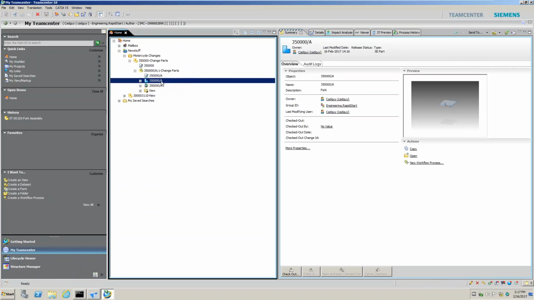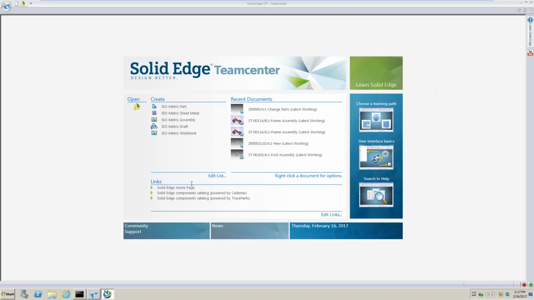Yeah, you see that the document is now checked in. There's no checkout value. It's not checked out to anybody. So that was creating a new part, assigning a part number, assigning a revision, being able to change the revision, change the item name, and assign where that document's going to go.